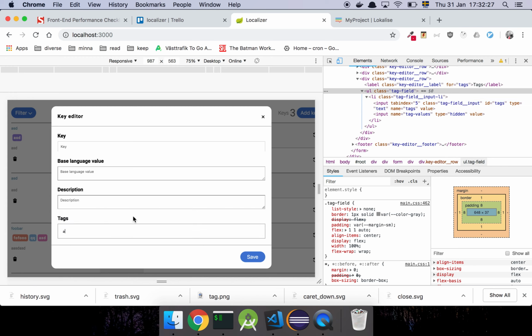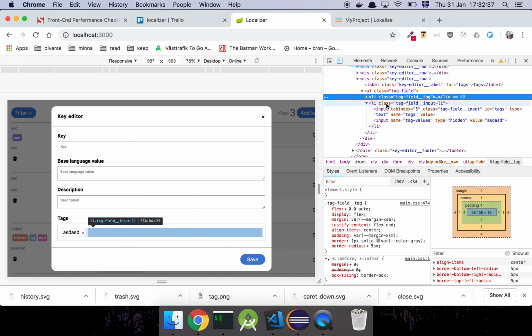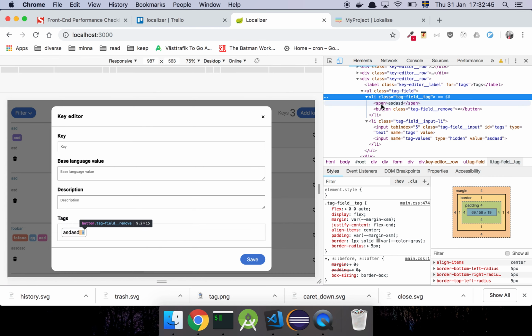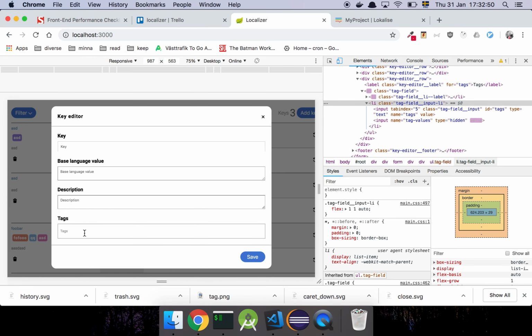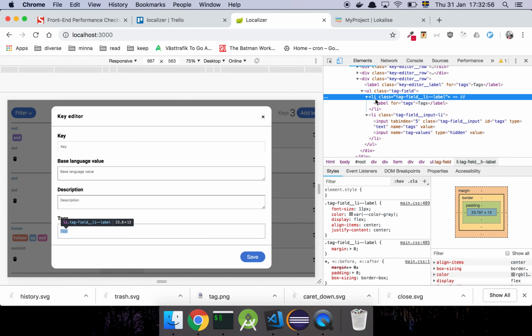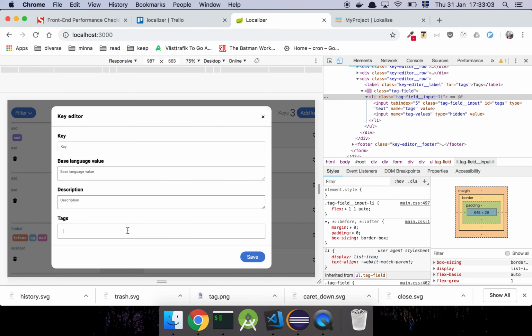And when I enter something like this, and I click a colon or a space or something like that, I'm going to inject an element before the list element that actually holds my input field. So you can see here now I actually added something to this list, and that item is basically this. Hopefully that makes sense to you. So if I click and remove that element, you see that there's nothing in that element anymore. So the only thing that's going to be there is this little tags label that I have as a placeholder. So it just kind of fakes being a placeholder, if that makes sense.